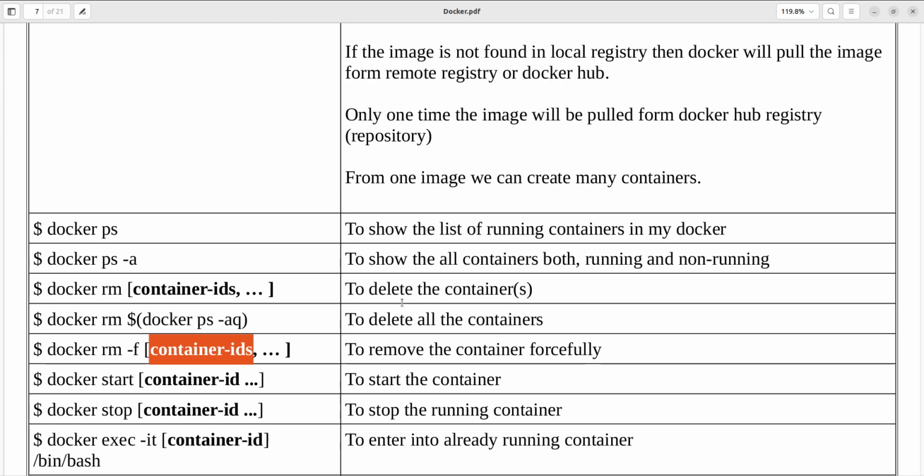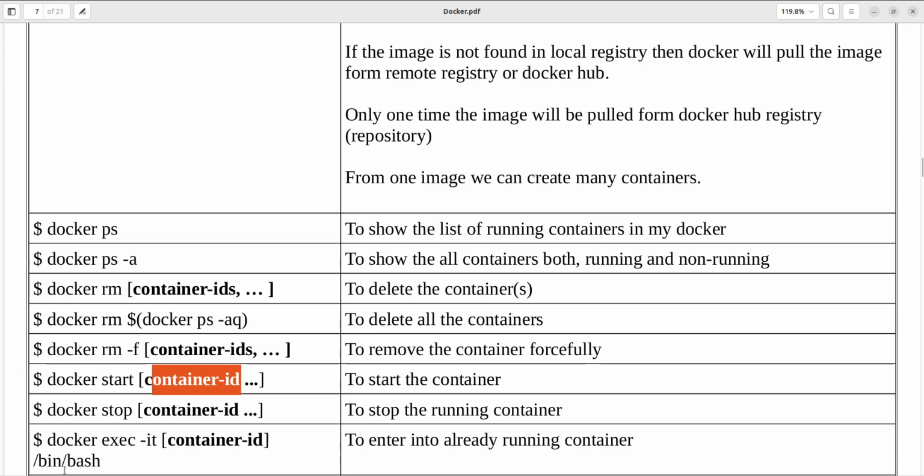So what I will do is start this container first. To start the container, what is the command? Docker start. You have to give the container ID, or I think you can start with the container name also. We'll see both.